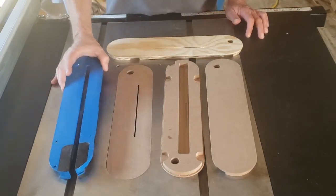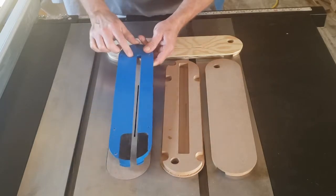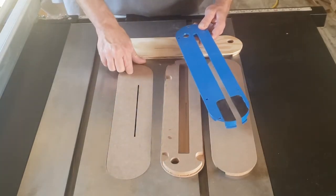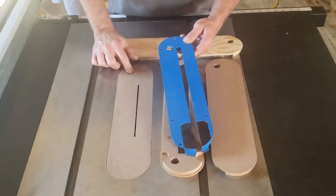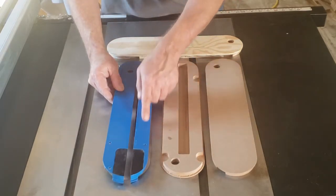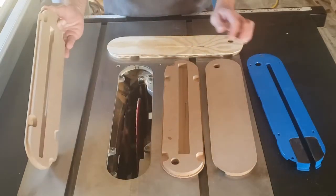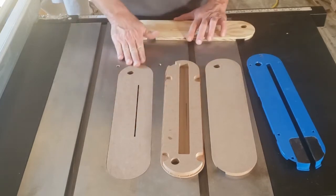Now, to go back to the beginning — my goal was not just to have a zero clearance insert, but I also have a hard time pulling the insert out, so I have to grab it and pull up. I wanted to make the hole big enough that I could just pull it out. That was my first requirement beyond zero clearance. Second, I know some people like adjustment holes, but I didn't see any reason for them — it's just as easy to raise the blade up, adjust what I need, and get it flush.